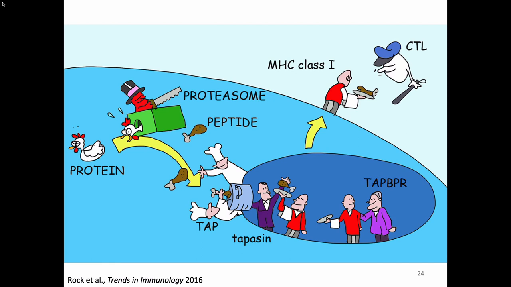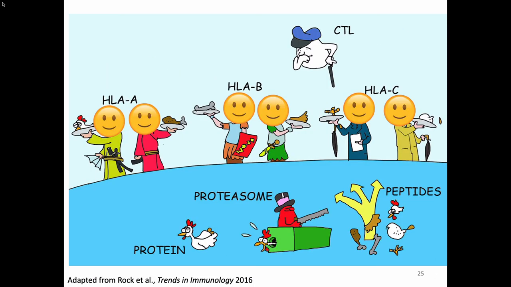However, remember, all of your nucleated cells don't have one MHC class 1 on their surface. MHC class 1 is codominantly expressed. So all of your nucleated cells have 6 MHC class 1s on their surface. And so in reality, things look a little bit like this. For some reason, the person who drew this had to draw offensive faces on the people.